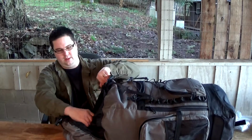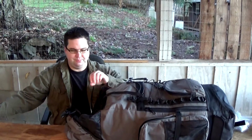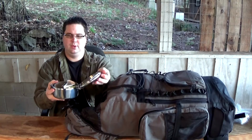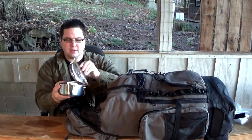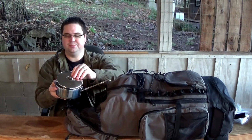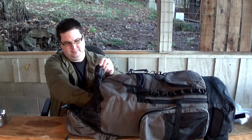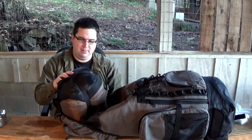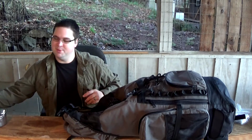All right, so let's break into the main portion of this thing. So water bottle, water purification system, a pot, and this is I think a 2 or 3 in 1 pot. More water purification stuff. Silverware set, and that sort of stuff in there. It comes off with a handle there, so use the lid separate if you want. All right, so we got a nice pot. And this is a sleep bag. This is a mummy sleeping bag and a compression little straps around it to keep it small so it doesn't take up too much room in there.